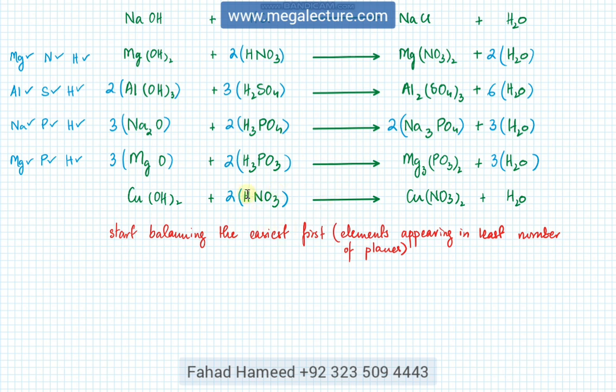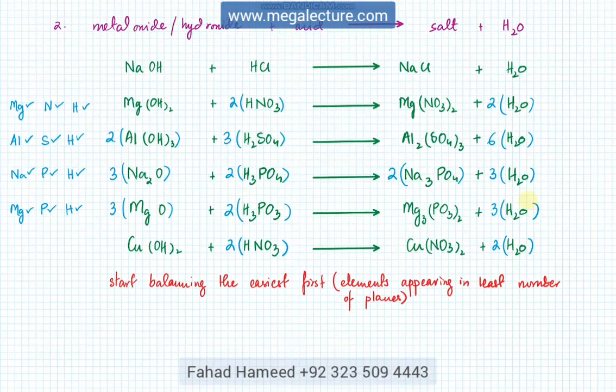And we can focus on H, 2 H's here as well, that's 4 H's. So multiply on the right side, I'm going to multiply it with 2, so I have 4 H's. And oxygen should be balanced. 2 oxygens, 6 oxygens, that's 8. 6 oxygens and 2 oxygens, that's 8 as well.